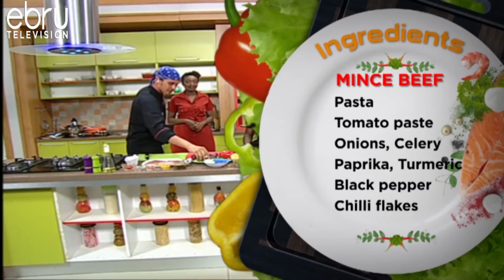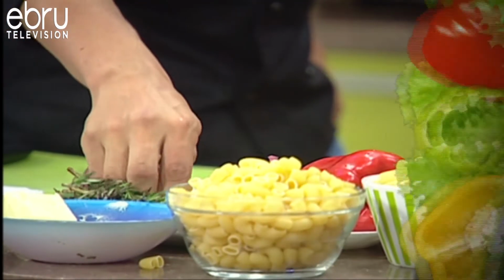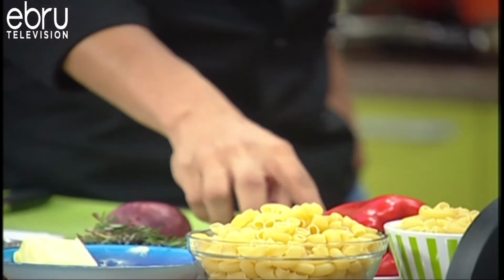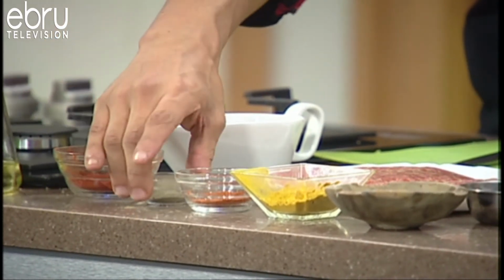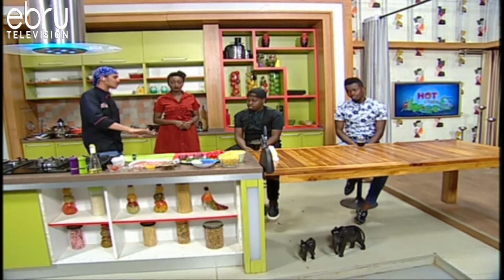We have some butter. We have some rosemary, some celery, some bell pepper. We have some mince. We have some chili flakes, some salt, some turmeric, some cayenne pepper. Black pepper, paprika, and some tomato paste.